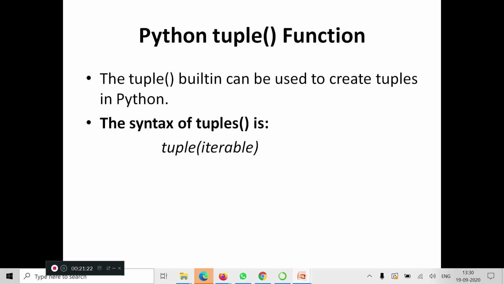One of the ways of creating a tuple is by using the tuple constructor. The syntax for tuple is tuple(iterable). Iterable is optional, and it can be a list, range, etc., or an iterator object. If the iterable is not passed to tuple, the function returns an empty tuple. Let's take a look at this in an example.